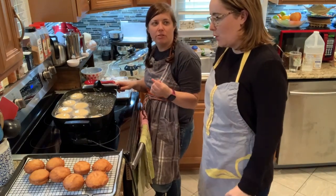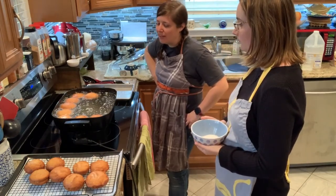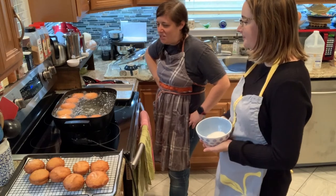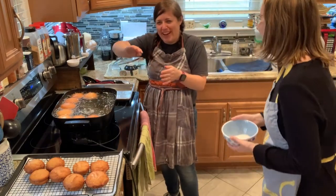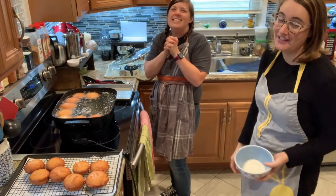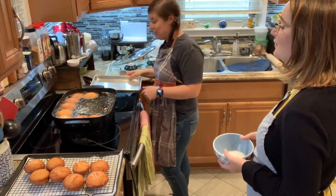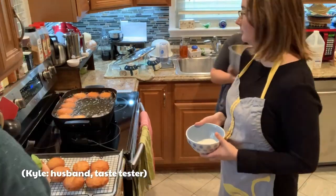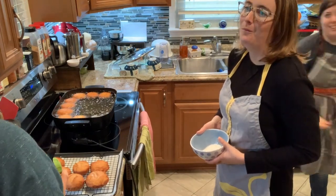It should be crispy on the outside but soft in the middle, and the key is we need them to be cooked in the middle. We probably spilled like a cup of oil — feels like a lot more. It was the second wave that really got it. This is why we don't go to the ocean as friends — tidal waves. This is our second batch of dough that is rising beautifully.